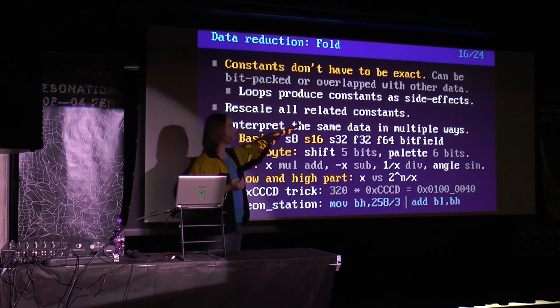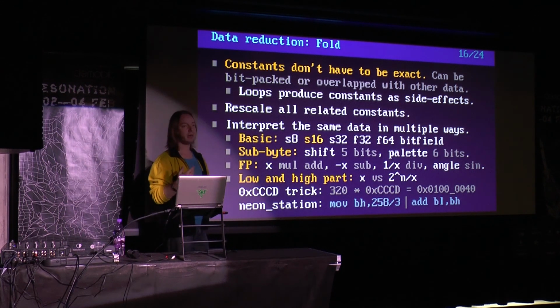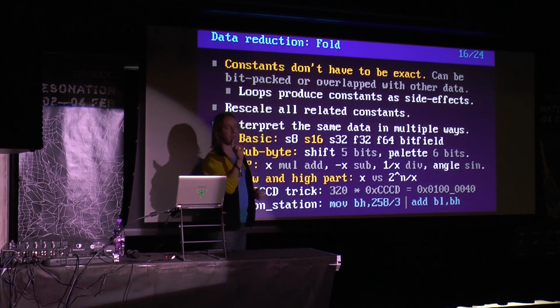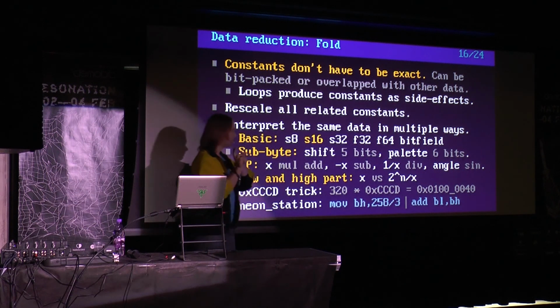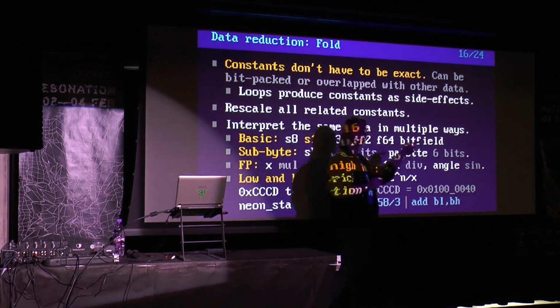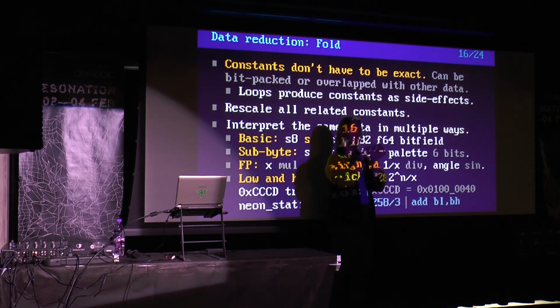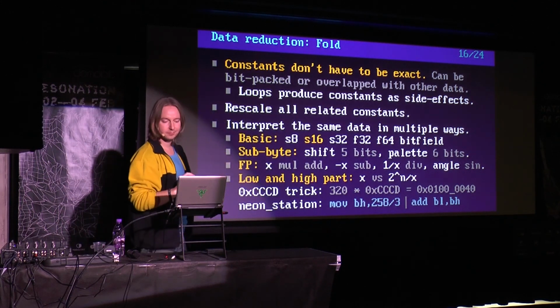So all of these formats are just bytes and can be reinterpreted as each other. Some instructions or contexts use only some part of a register. For example, when you use shifts, only the bottom 5 bits are used, so you can use the top 3 bits for anything else. And when you're setting the palette in DOS, you have only 6 bits of accuracy, and the top 2 bits are also unused. So you can use those top 2 bits for anything else too.